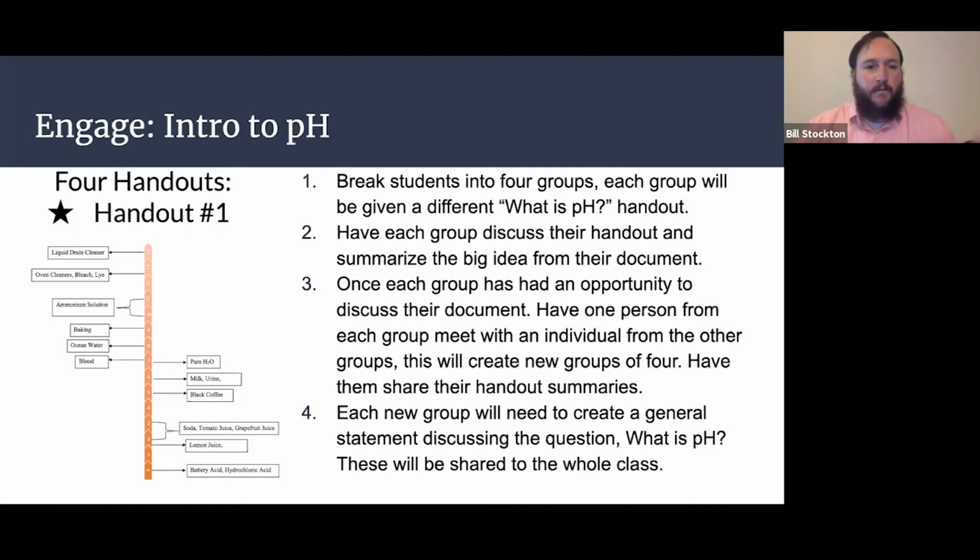So that would be one example of how we would do the engage piece. Like I said, there were 3 components to the engage: the intro to soil, intro to pH, and then the problem, which was what Mike would be discussing as far as the shooting range. Before we move on out of the engage piece, does anybody have any questions or comments for me or for Mike or the Inspired Classroom group?